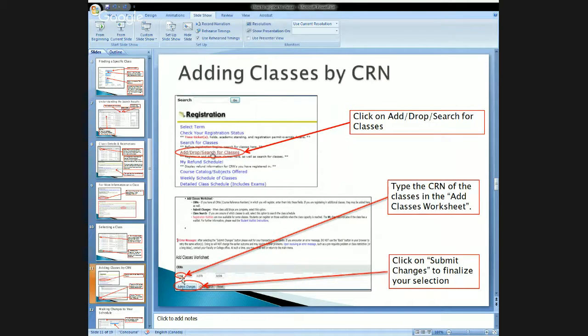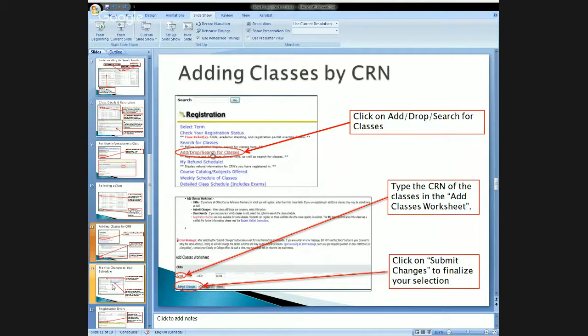You could add your course reference number. So for example, here we have some classes that are 32468 or 31579. This way you can add the course all at the same time. You can add 3 courses at once and click on Submit Changes. You're done. You didn't have to search for anything. You've got what you need.